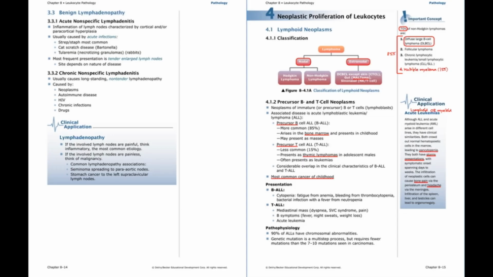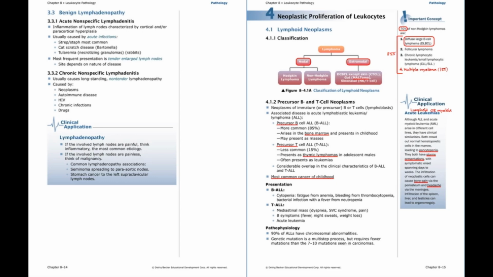That's pretty different from our T cells because remember, they're in the thymus. So the mediastinal mass can press on adjacent structures. If it's the trachea, it can cause dyspnea. If it's the superior vena cava, it can cause superior vena caval syndrome, or it can literally press on nerves and cause chest pain. As well, we can have B symptoms. Remember, the B symptoms are a very tight list: fever, night sweats, weight loss.